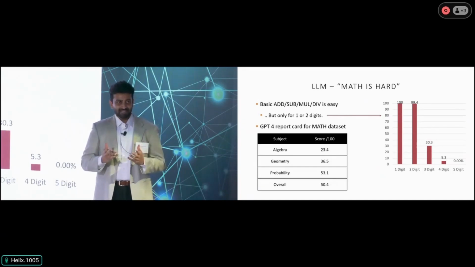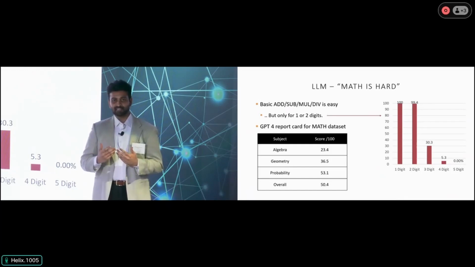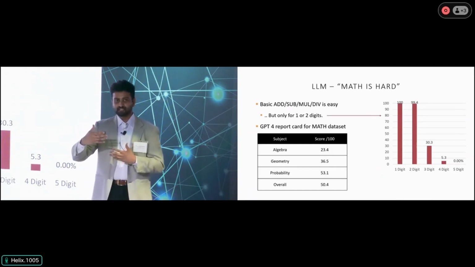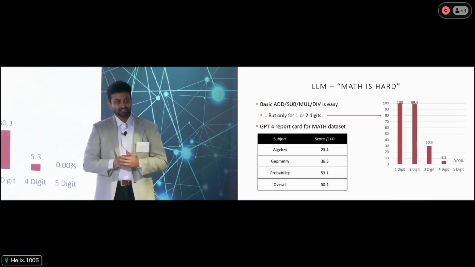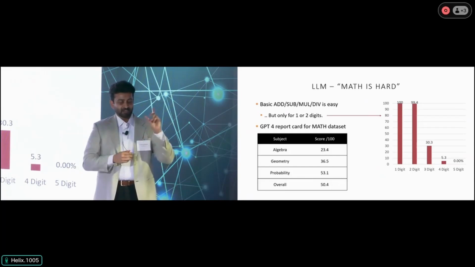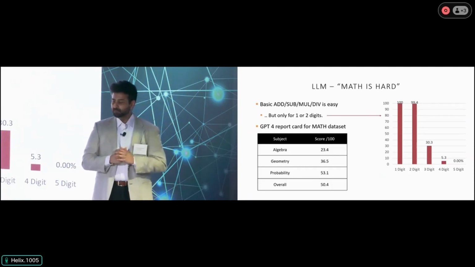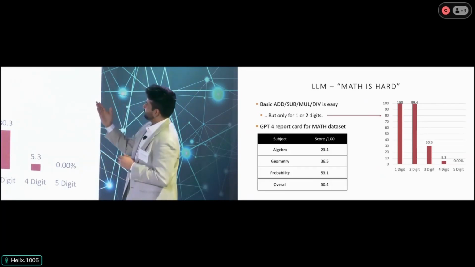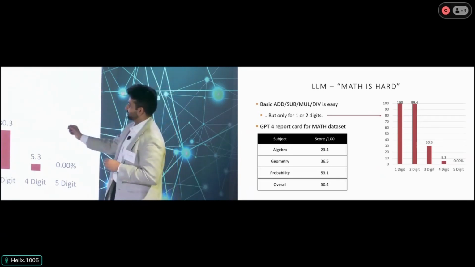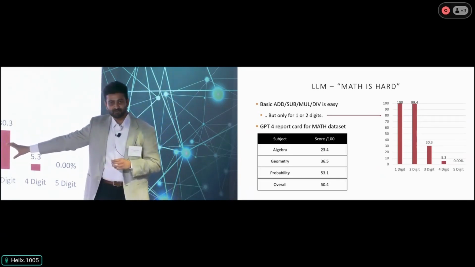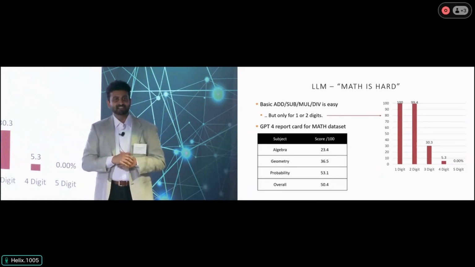For us as well, math is hard, but for LLMs, it seems much harder, right? So when we're asking LLMs to both interpret documents as well as do some basic math on it, here you see LLMs that fail at multiplication and division, and here you see the same kind of drop-off. It's a bad report card that you see on the bottom left there in terms of math as well. Next.